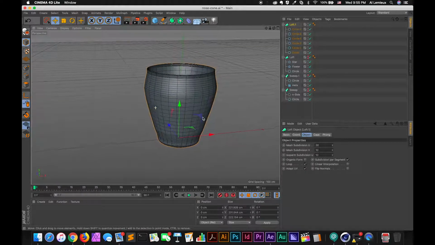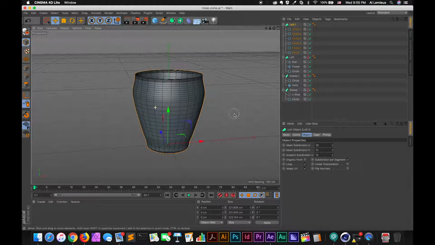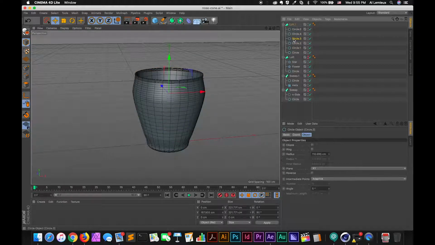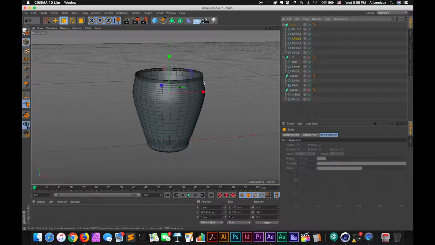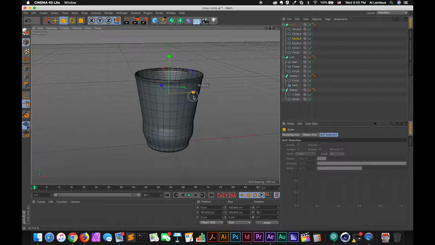Again, it's really cool that it's doing that. And if I want to go ahead and adjust things, I can select individual segments, like this circle here. And if I can scale that, to make it bulge out, or maybe I want to make the glass go the opposite direction. Right, so really, really dynamic, and you get a lot of feedback as you're working with the Loft NURB.